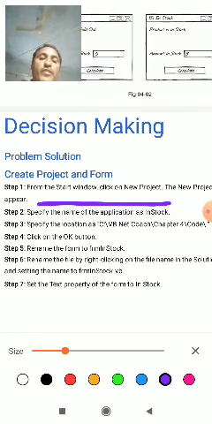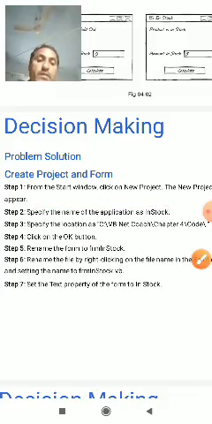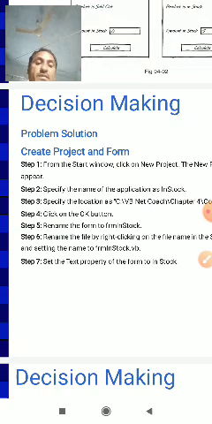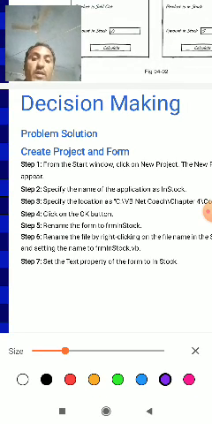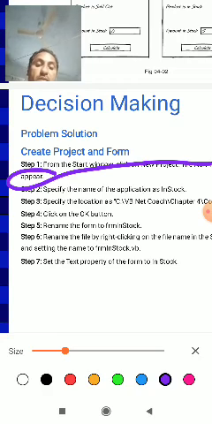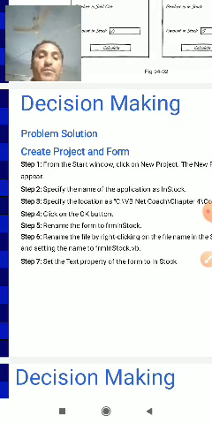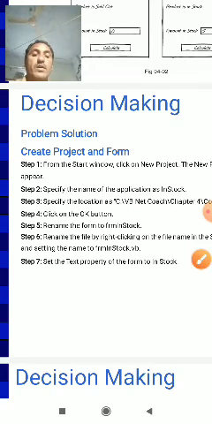The New Project window will appear. Next, the second step, specify the name of the application as InStock.